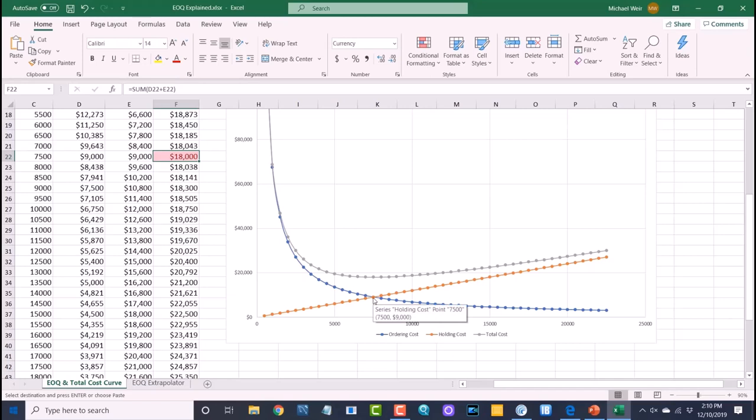And look at what this tells you. Now, this graph actually will give you numbers. 7,500 is the intersection. That's your EOQ value, okay? Which is awesome. Now, here, right here, is that low part of the curve. Right here, this is the total cost curve between 9,500 units and 5,500 units. What's the real difference between the cost? It's 18,873, so it's not that much.